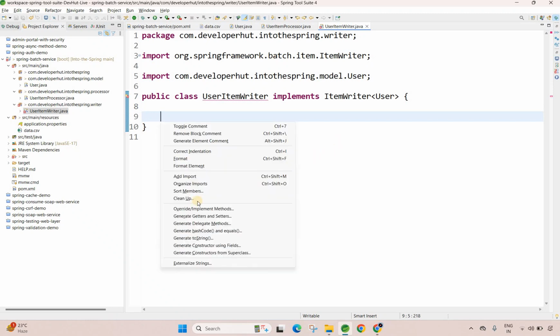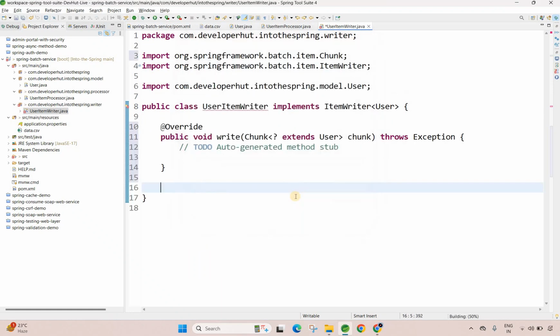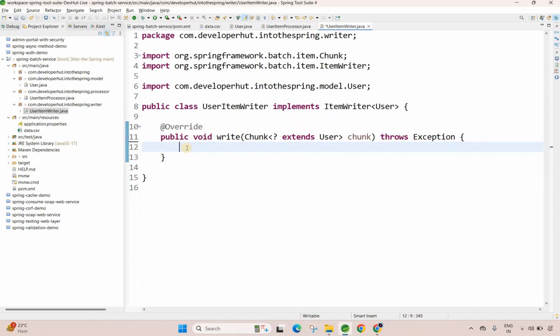Now let's override the write method. So I will say override method. Now this write method takes the chunk object as an input, and this chunk object contains all the users. So whenever the processor processes the object, all the objects are passed to the writer in the form of a chunk, right?